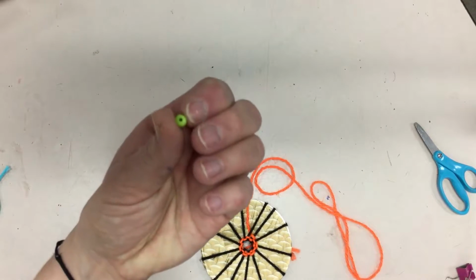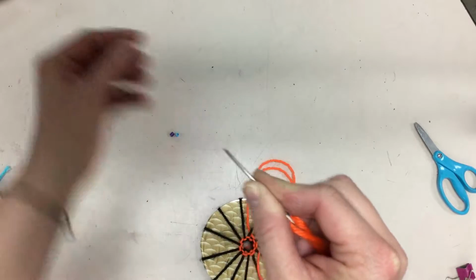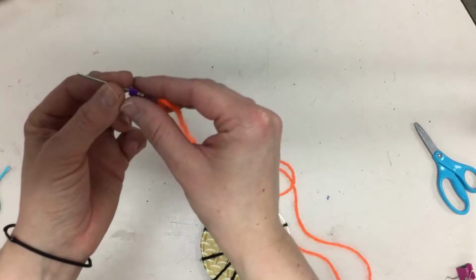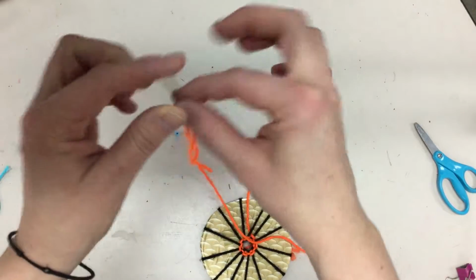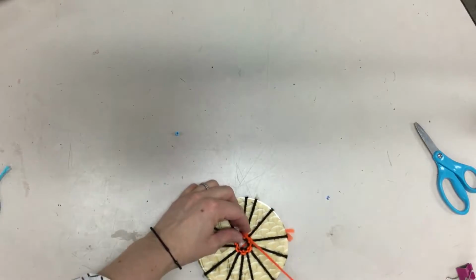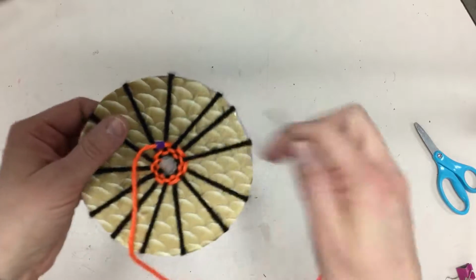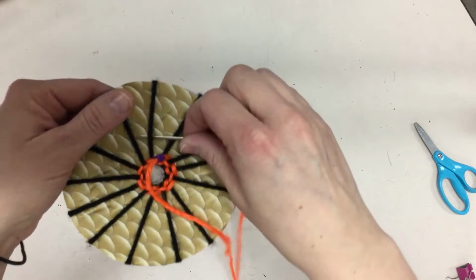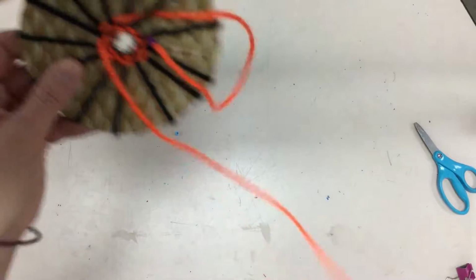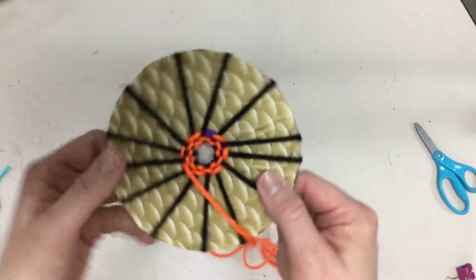This little bead probably is not going to fit through my needle, but I'm going to test it out. Yep, doesn't fit. Fits on the tip but doesn't go around. So I'm going to test out a different one. It looks like this purple one is going to work out for me. So I'm going to slide it through all the way down my yarn. Here I go, I'm holding it, and I can put it in a place, kind of nestle it in there, and then I'm going to continue weaving my pattern until I'm ready to switch colors or add another bead. You can add as many beads as you want, but make sure that you can still see a clear pattern in your weaving. Now I'm going to show you how to switch colors.